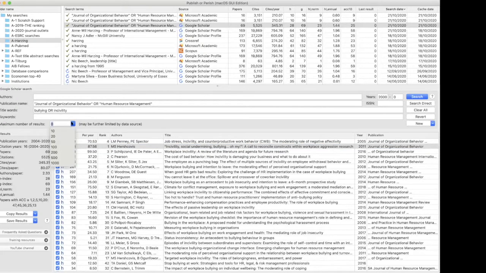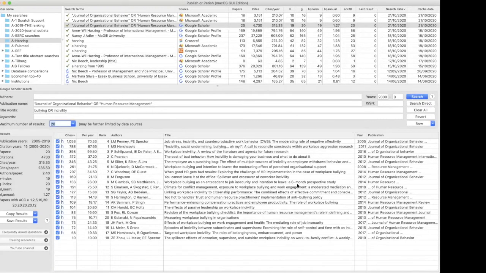If with Google Scholar you're not actually sure whether you've used the right title words or the right keywords or the right journal titles, and you don't want to get 1,000 results with rubbish, you can quickly say, I only want the first 20 results to see whether what you get looks like something you might be interested in. So rather than saying I want all of the 1,000 results that Google Scholar can give me, I just want, in the first instance, the 20 most cited to see whether my search terms are relevant. And if you find all the results I get are irrelevant, then you might need to refine your research strategy.